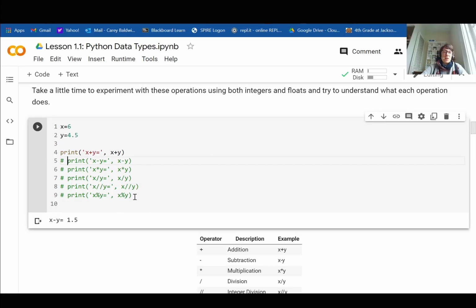Now here's blocking all of those lines. So when I do that, lines 5 through 9 will be completely ignored. And this is also a good way to add explanations within your code, which will become important at times. You can write a comment using regular language, just regular text, to say what some operation is doing, and that will make your notes even better. So you can take my template, my notes, and modify them with comments and additional code blocks so that you can really make the most out of your lessons.